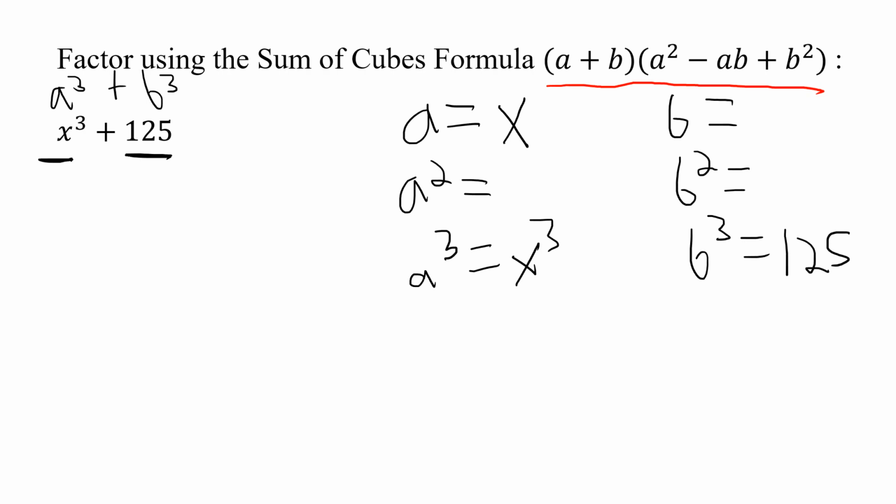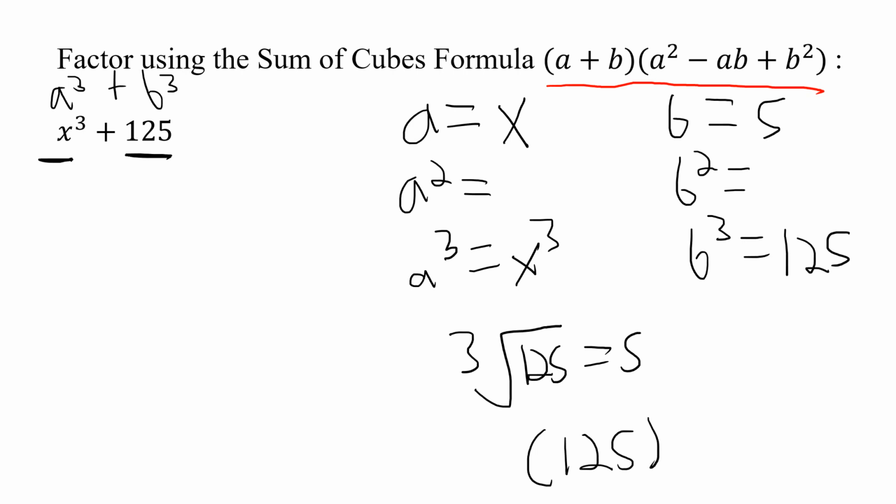There are two ways you could do this. In your calculator, you could do the cube root of 125 and you would get 5. Now, some calculators don't let you do a cube root like this. So you're going to have to put 125 to the power of 1/3, and that will give you the same thing. If your calculator lets you do the first one, don't worry about what I said below. But if it doesn't, you're going to have to do 125 to the power of 1/3.